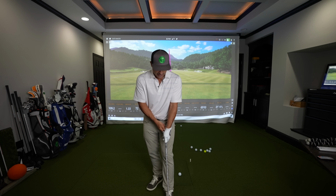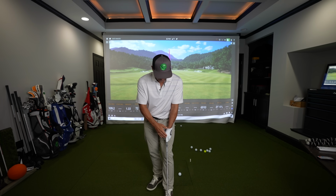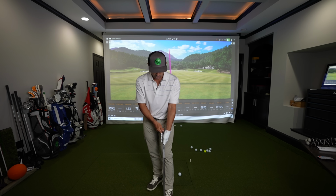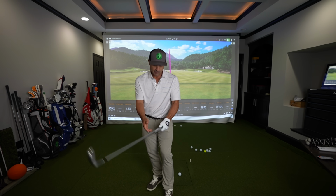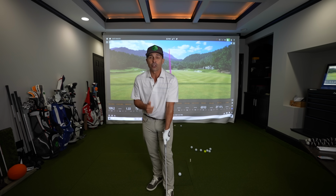So first thing is, what we're going to work on is our left hand, and it's going to be the long and short thumb. Okay, so it's just your left hand, and then wherever your left hand is, we're just going to start by taking your left thumb. A lot of times people have it too long, which means it's just running down the shaft, and you're stretching it out.